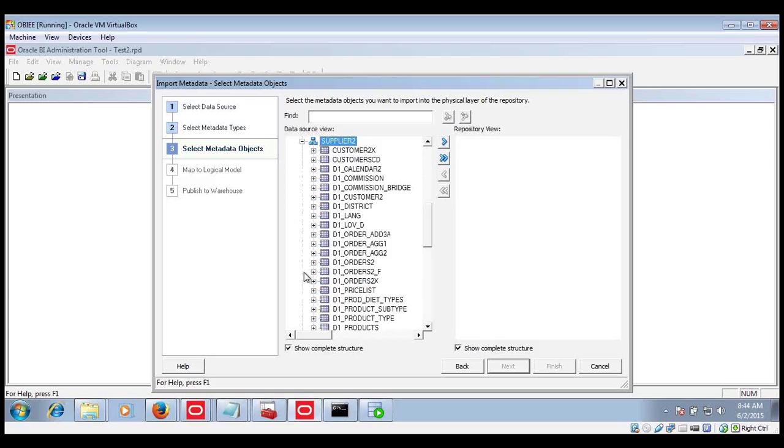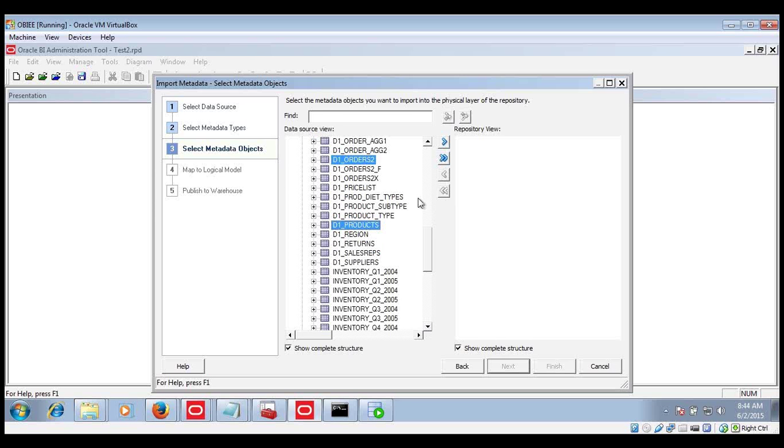Okay, now can you practice? Now don't import everything. Just select D1 customer 2, hold your control button and select D1 orders 2 and select D1 products. Yeah, and on the top there is something called D1 calendar 2.